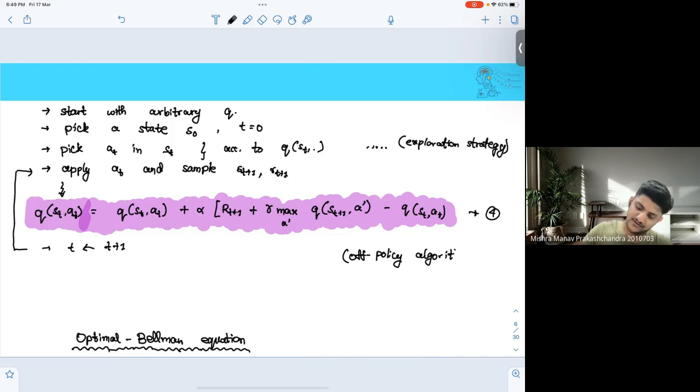Okay, this is something we had also seen in Monte Carlo. So in off policy algorithm, you have a behavioral policy and you have an estimation policy. Okay, so if you notice equation 4 closely again, you will see that while you're trying to estimate your Q star, the way you're behaving is always by taking the optimal policy.